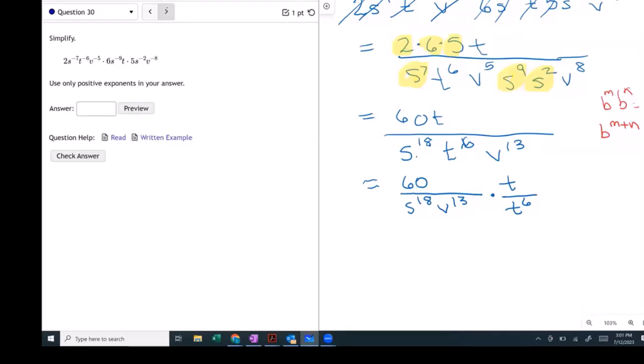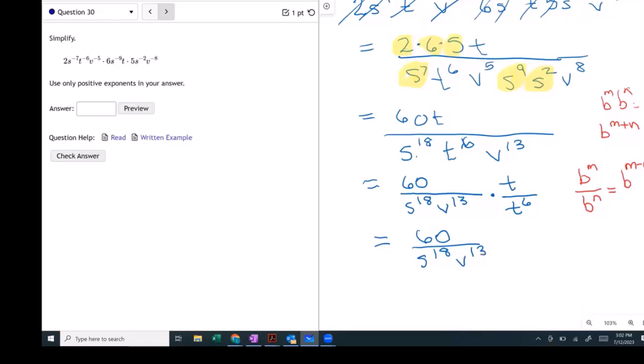If I have b to a power divided by b to a different power, I subtract. This is going to be 1 minus 6 is negative 5. I don't think that's the easiest way to think about it because then I have a negative exponent. But if I know that 6 minus 1 is 5, and I know that I have more in the denominator than the numerator, can't I say this?